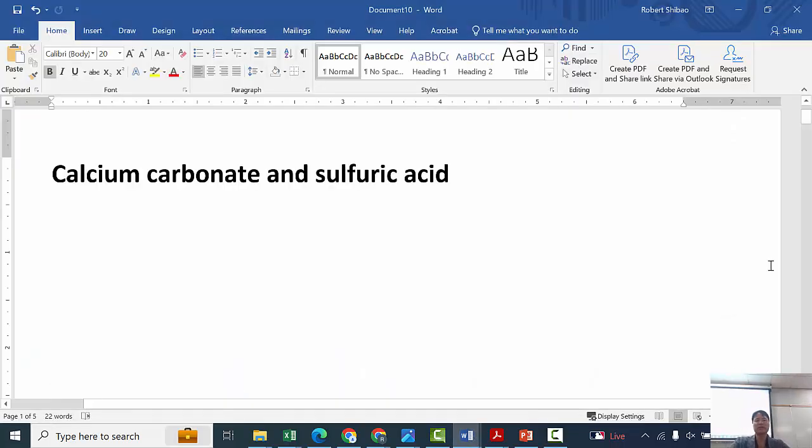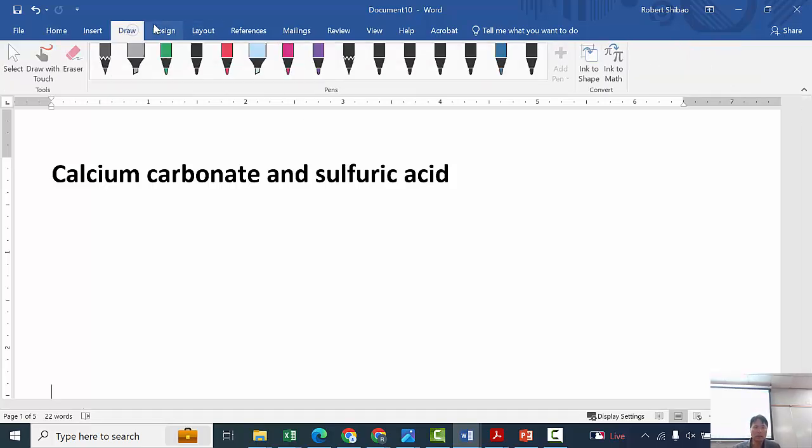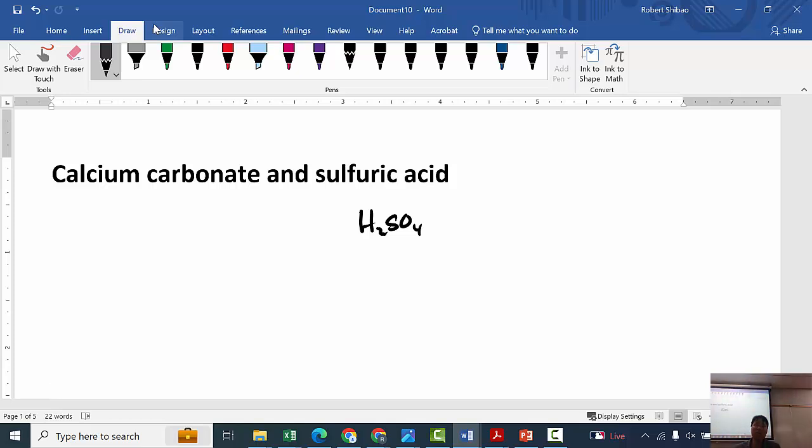So one of the most common errors for this one, calcium carbonate, I did this one on the board in class, so I'm not going to redo it. But H2SO4, does it ionize both hydrogens at the same time or one at a time? It ionizes one at a time, so if we take off the first hydrogen, then we're left with H plus and HSO4 minus. Now, is HSO4 minus a strong acid? No, HSO4 minus, bisulfate, is a weak acid, so we just leave it alone.